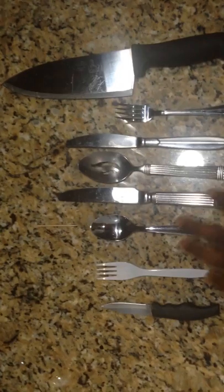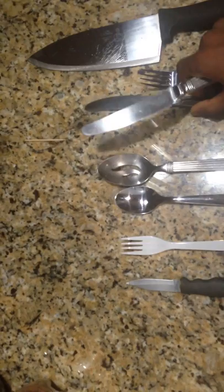Next, between these two, they're in order, so we just move this over. These two, they're not in order, so we swap and move the marker. Between these two, well, this one's slightly smaller, so we're gonna swap it. Move your marker over. And then between these two, this one's definitely smaller, so I'm gonna move these two. And now between these two, they're in order.